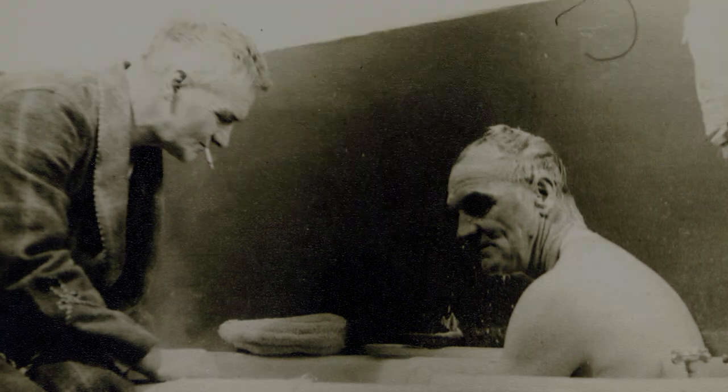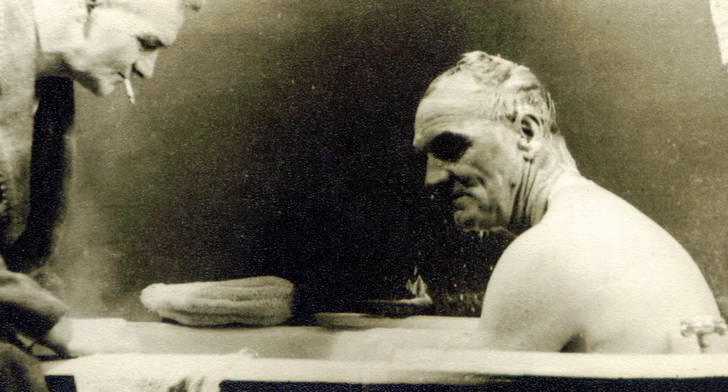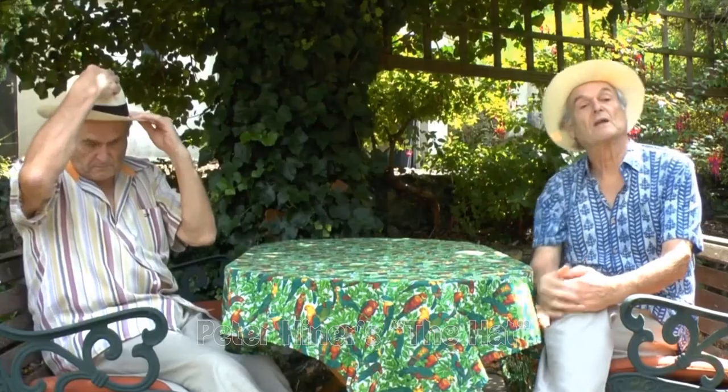Something my grandfather did with stills — he photographed himself watching himself having a bath. This is similar to split screening, where one sequence of film is overlaid with another, showing half of one image and half of another. This was used to great effect in Peter Hinrich's film, The Hat.